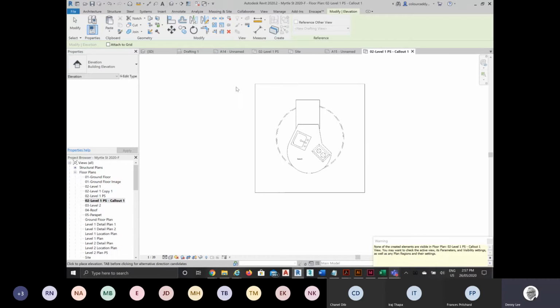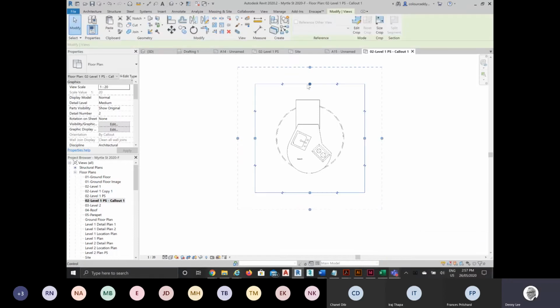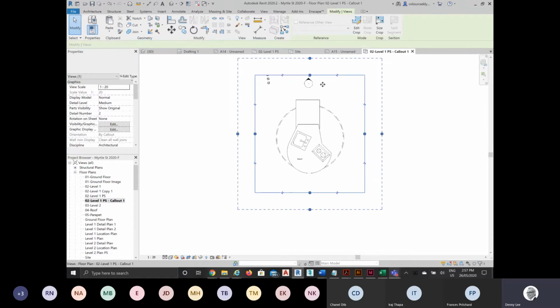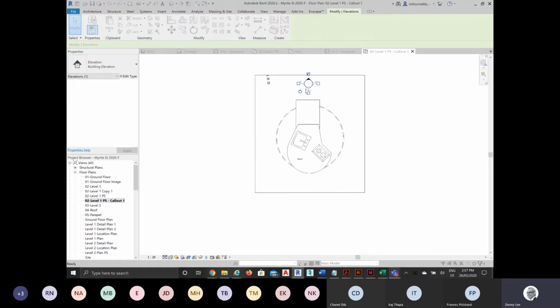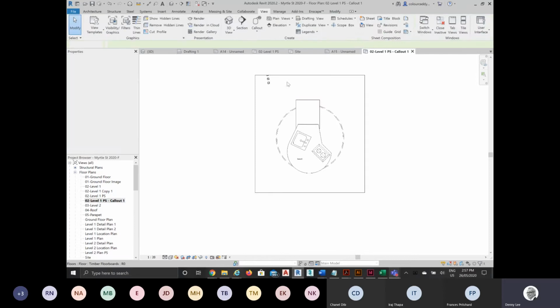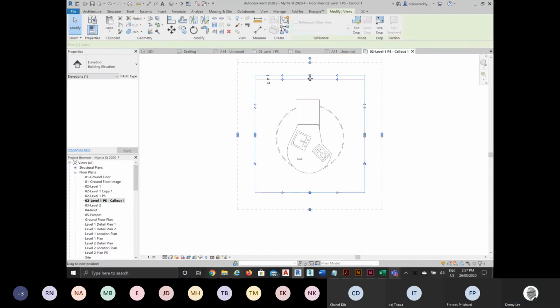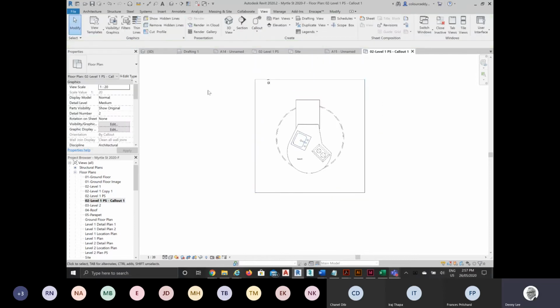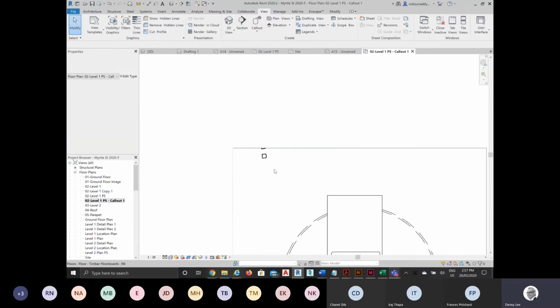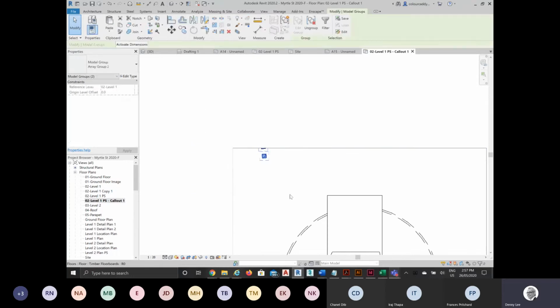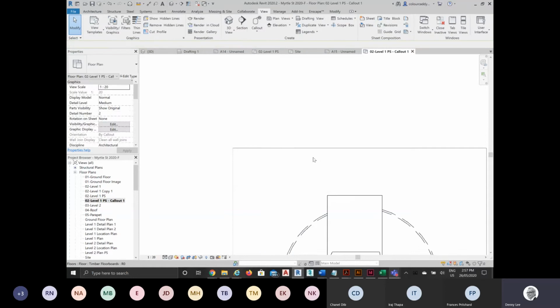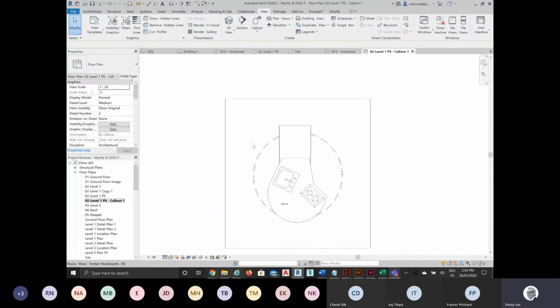The reason again is because, even though the symbol is inside the region, the view is outside that crop region. So that's why I had to bring that crop region out so much. Now it will be hidden, so you don't have to worry about seeing that border. But again, you do need to think about things that might look better or be better to have hidden.